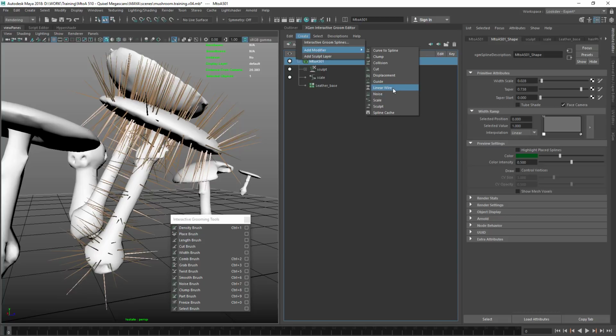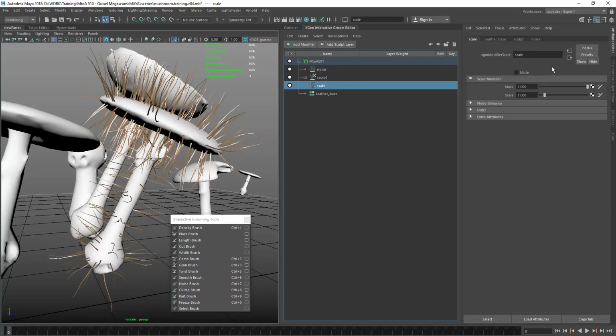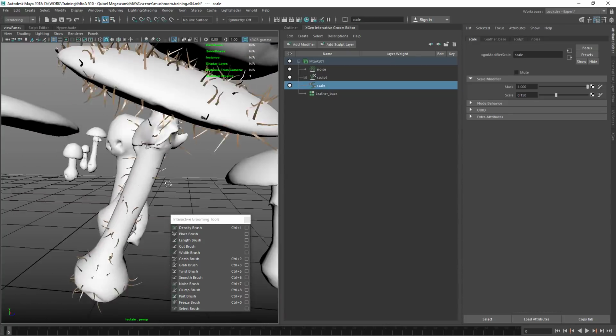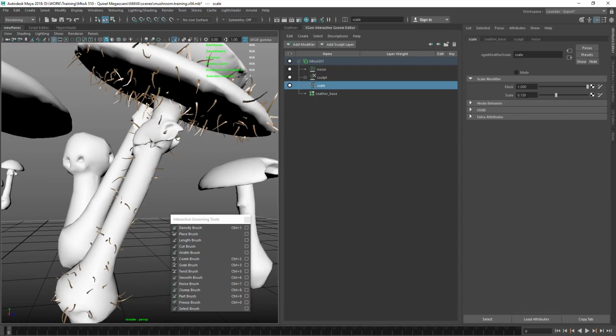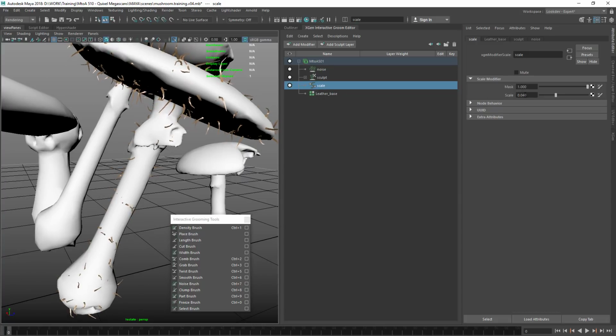We can try noise. Yeah, noise is good. We just need to change the overall scale first. Yeah, I think that is working. I think that's actually good enough for the top, for the bottom stuff. Just like a few, whatever it might be, just a few little things there.